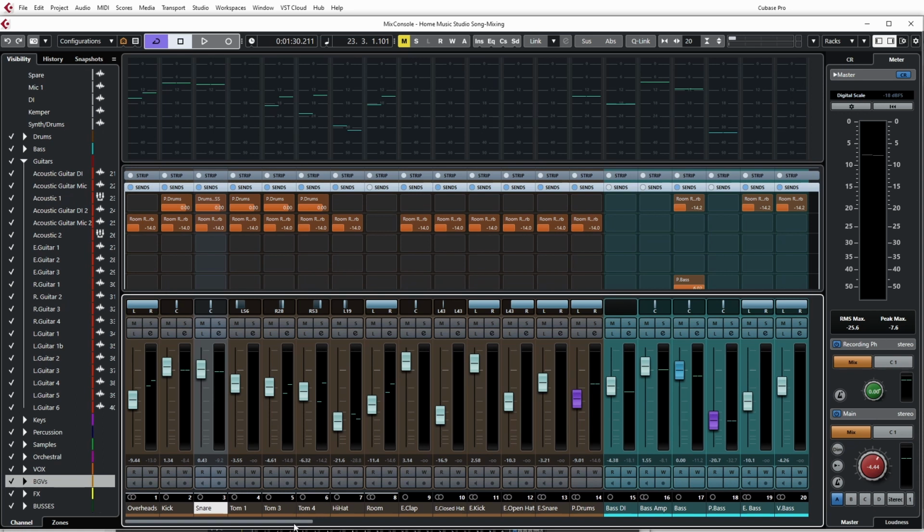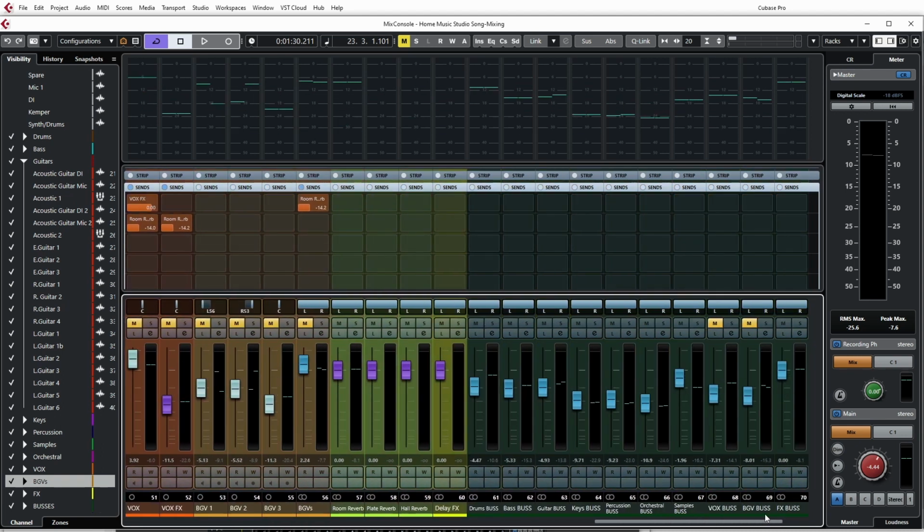Okay, so what else do we do? I mean, there are so many other things we can do with applying effects. So what we might want to do is add even more reverb for other elements. So let's see what we think.